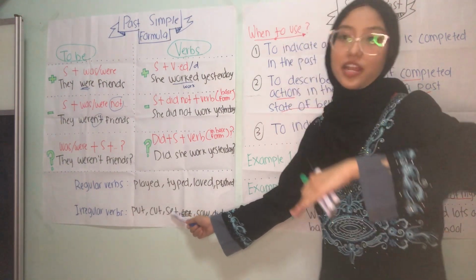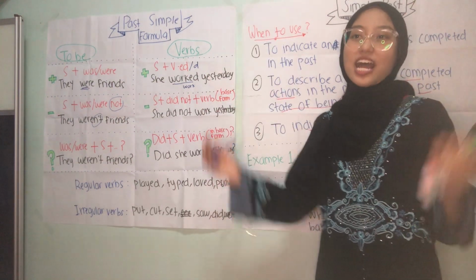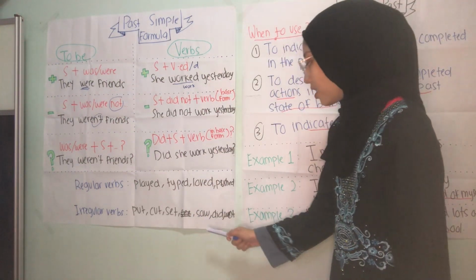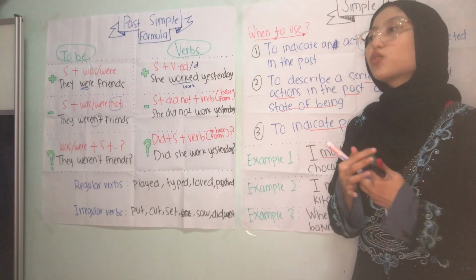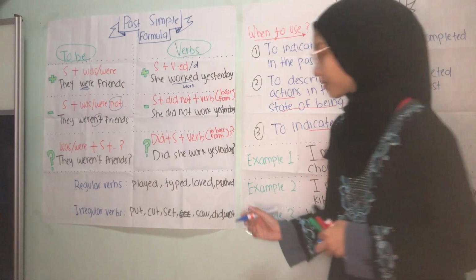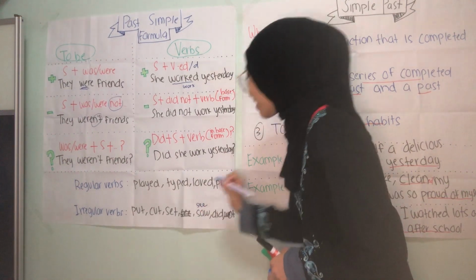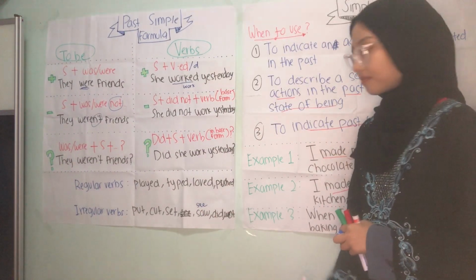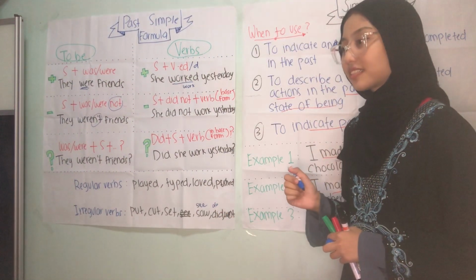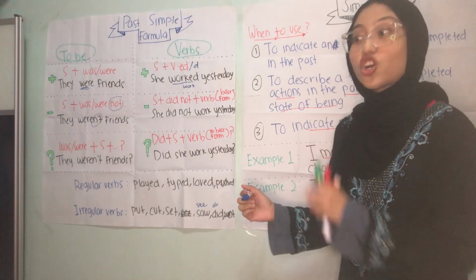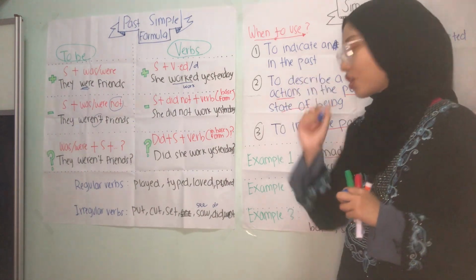But for other irregular verbs, including to be, the simple past forms are more special. For instance, saw, did, and went. Can you tell me the root word for saw? See. Yes, it is see. What about did? Do. Yes, do. What about went? Go. It's supposed to be go.